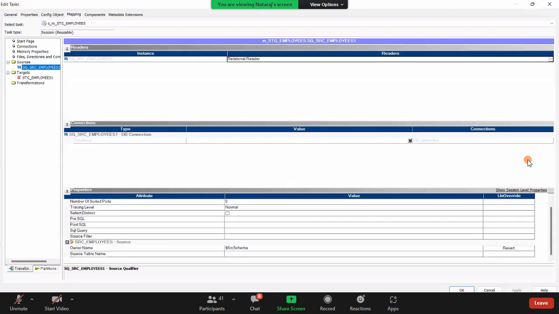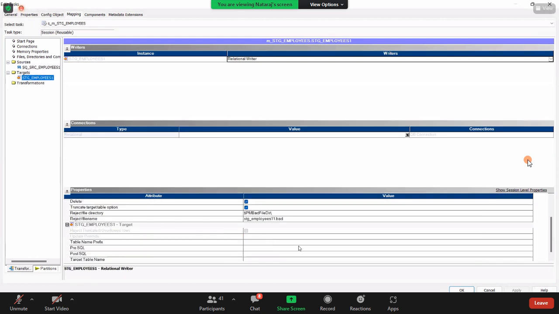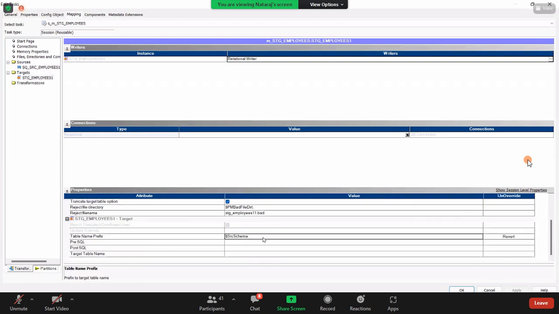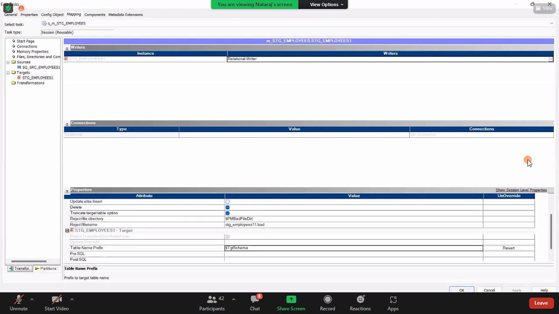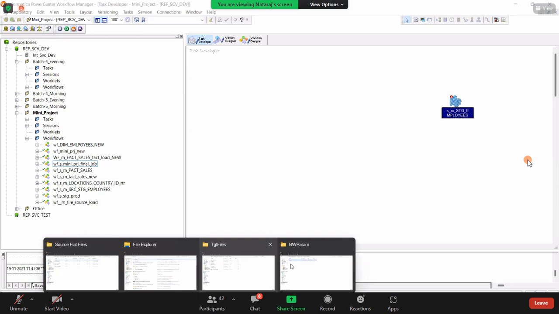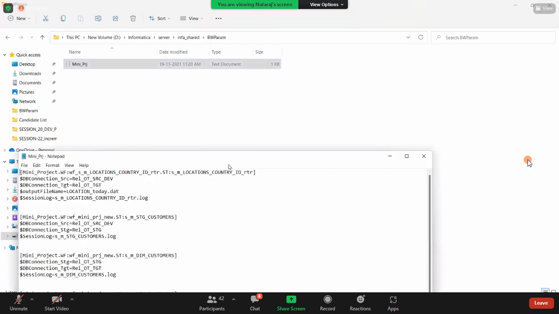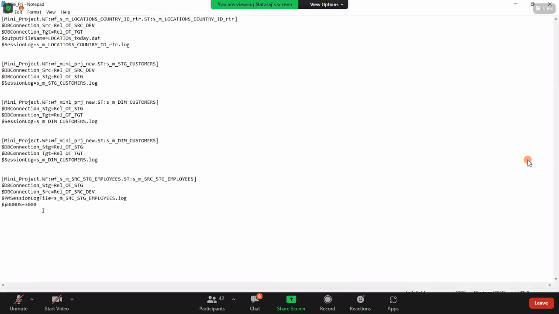For source, I have given owner name. Owner name is always the schema name. SRC schema. Then target name is TGT. Table name prefix, TGT schema. Okay. Then you copy this to your parameter file. In your workflow, suppose this is your workflow, this is your section.